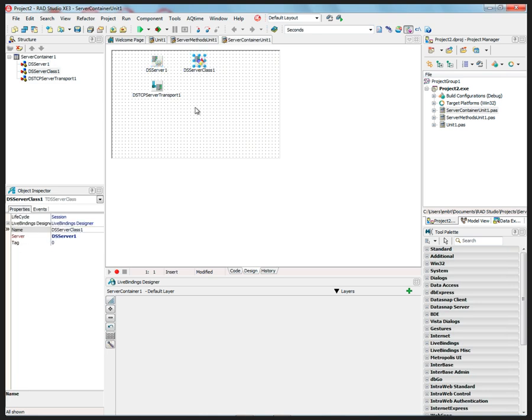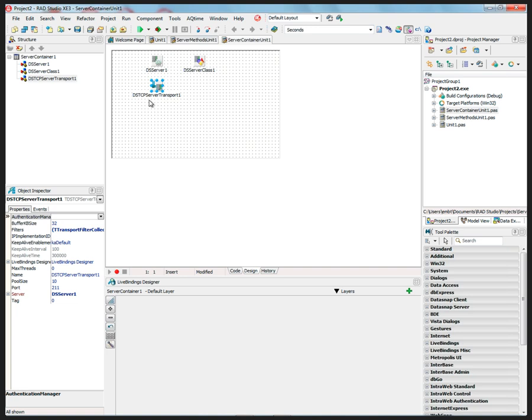We have the DSServerClass, and the DSServerClass is where we specify the lifecycle. The choices are invocation: when a client connects to the DataSnap server, it calls methods, does an operation, and then when that operation is done, it shuts down the connection to the client. Session means as long as the DataSnap client is connected to the DataSnap server, it'll keep a separate thread running for that connection. It'll keep it going until the client says goodbye, and then that session shuts down. Or I could decide to manage the connections myself on the server by setting lifecycle to server. I'll use session management here. And then finally, there's the transport; there's one for TCP, one for HTTP and HTTPS.